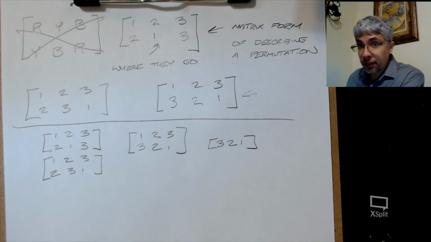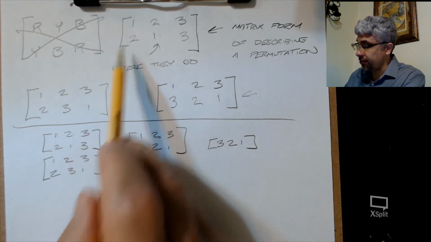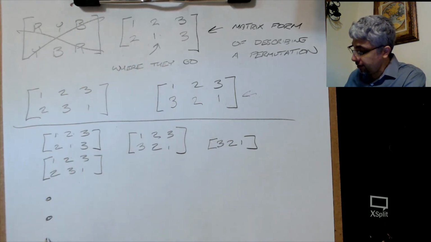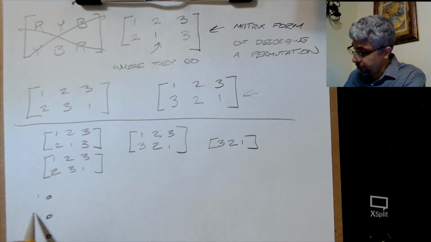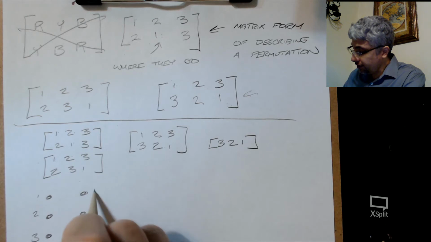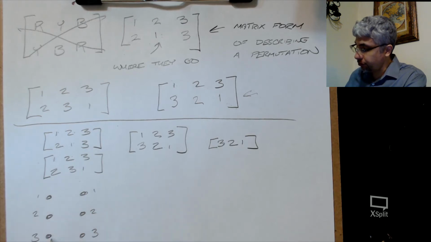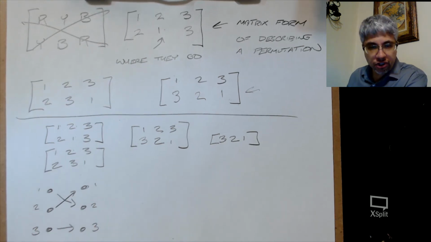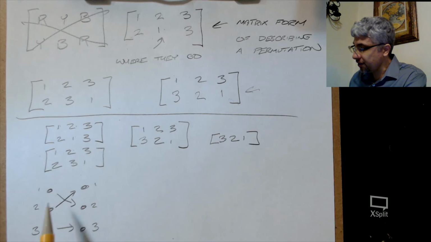Let's look at another method. So what's another thing that I could do if I wanted to write down this permutation and this permutation? The other idea that we might come up with, and this is something you could come up with on your own, is you could just draw where they go. So, for instance, I have 3 slots here, 3 slots here. If I want to draw 1 going to 2, I could use arrows depicting motion, right? Things move along the arrows. So 1 goes to 2, 2 goes to 1, and 3 goes to 3.